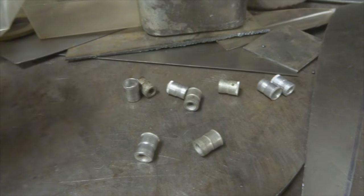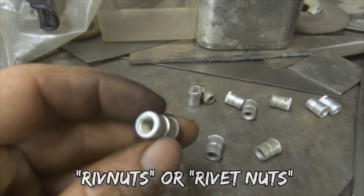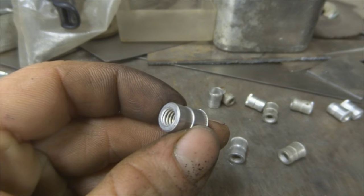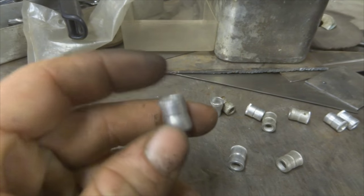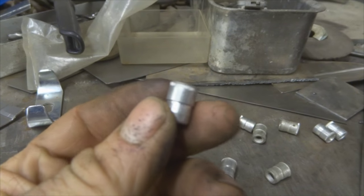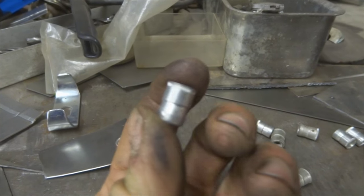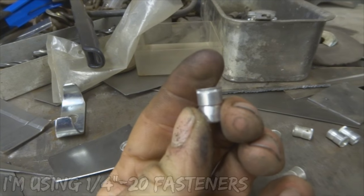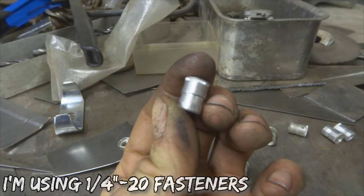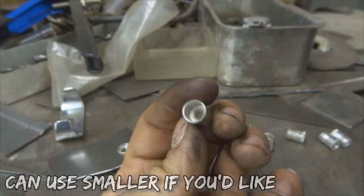These right here are what you call riv nuts, R-I-V nuts, N-U-T-S. You can see that it has the threaded end on one side and then a sleeve, so to speak, right there. This is like a press type fastener, so all you have to do is drill your hole in your piece of metal to whatever the outside diameter of this top part is, so that it can slide down and drop down. And then you use either that tool right there, which presses it together, or you can use a nut and a bolt, which will actually press this tapered shaft into the sleeve, and then it'll press it tight into your piece of metal.